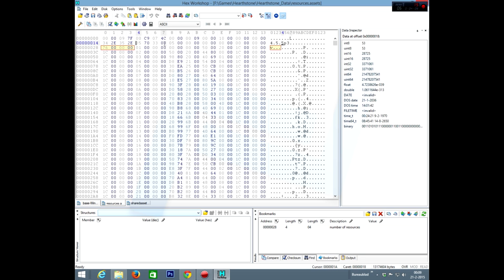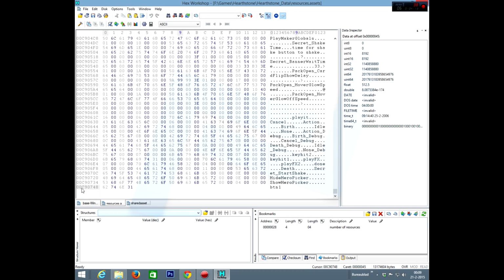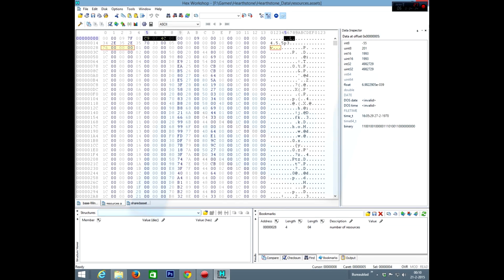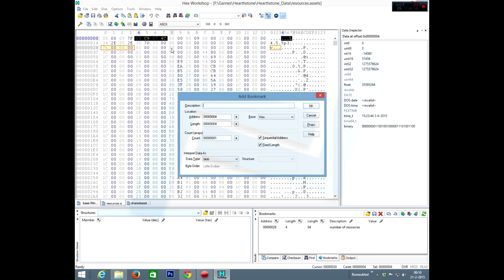And that's something. What's the address size? Ah, it is C9074C. That's this one. So this one is the archive size.